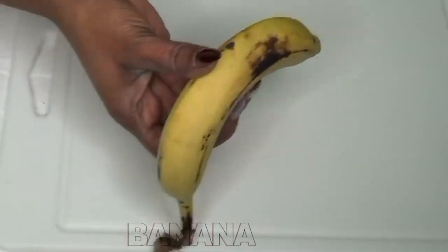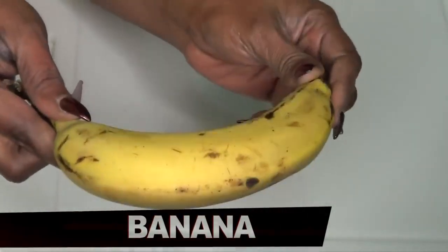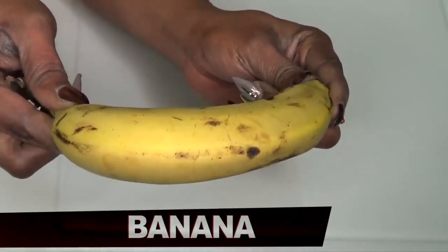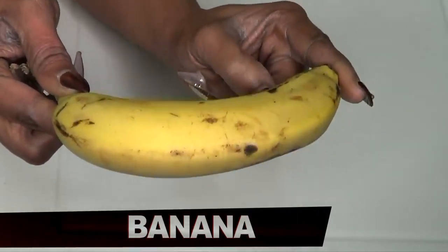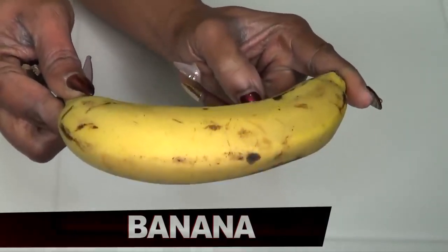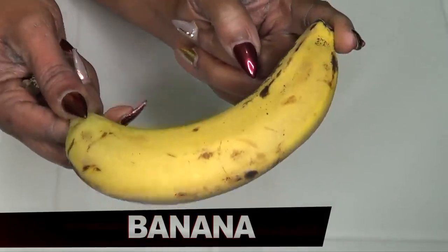looking. Our second ingredient is banana, and the banana is also gonna work wonders on my hands. Banana is very moisturizing. It's gonna help to clear the spots. Not only is it gonna clear the spots, but this is one ingredient that's gonna have my hands soft. It's gonna get rid of all that dry flakiness on my hands, and it's gonna leave my hands totally soft, totally moisturized, and clear looking.